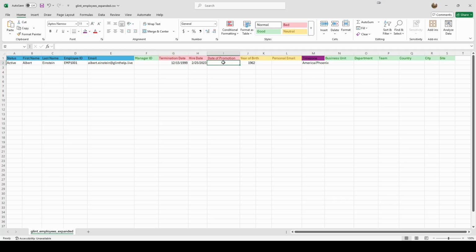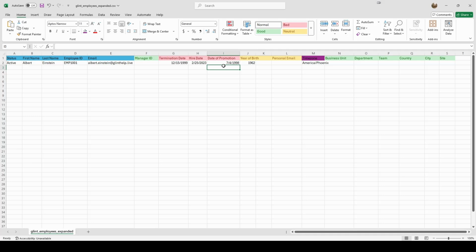And I'm going to do one more over here. For the date of promotion, I'm going to use the 4th of July in 1998. Okay. Now I want you to pay really close attention here when I click off of this. You'll notice that Excel went ahead and removed those zeros for us. This is something that Excel does all the time, as you're probably aware. It's going to reduce that stuff down. This actually is a problem for us.